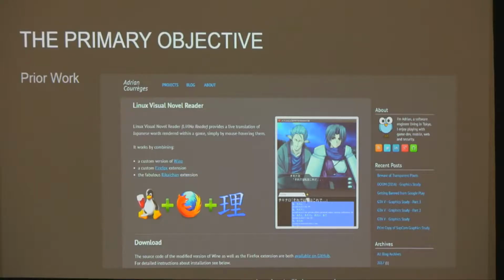So actually, I'm not the first one coming up with this idea, and I found inspiration in a project which is pretty similar, but the guy did that on PC using Wine, with Firefox and Wikichan. I wanted to do it for Final Fantasy VII, and I picked the PlayStation version running in an emulator, because the guy already did the work on Windows, so it's not that fun. And it was an interesting platform to explore.